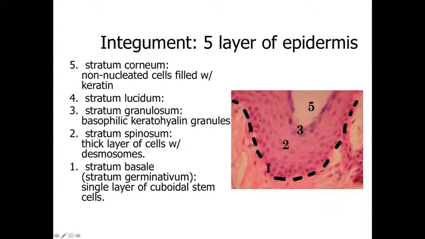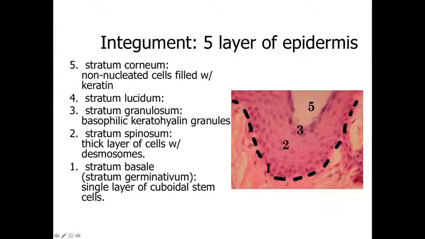Now, when we take a look at the epidermis, at the cells that are going to be present, and this is a higher magnification view, so we don't see the outside space, which would be up here in this region, we can see the epidermis. It's going to extend down to the basement membrane, about dashed along this line here. Loose connective tissue underlies it, the lamina propria. We're going to have 5 layers of the epidermis.